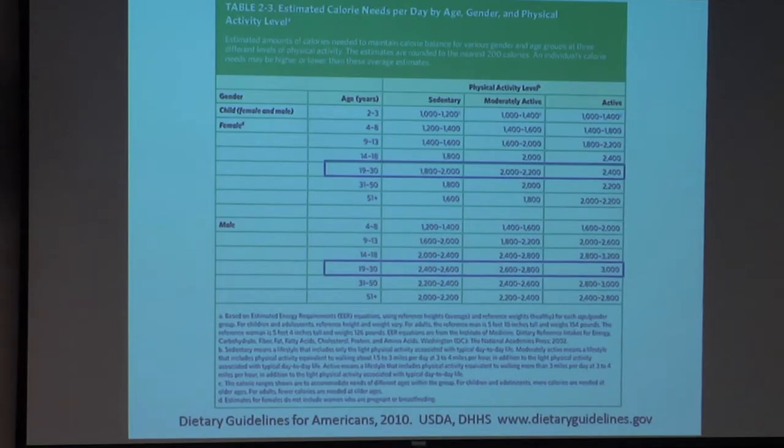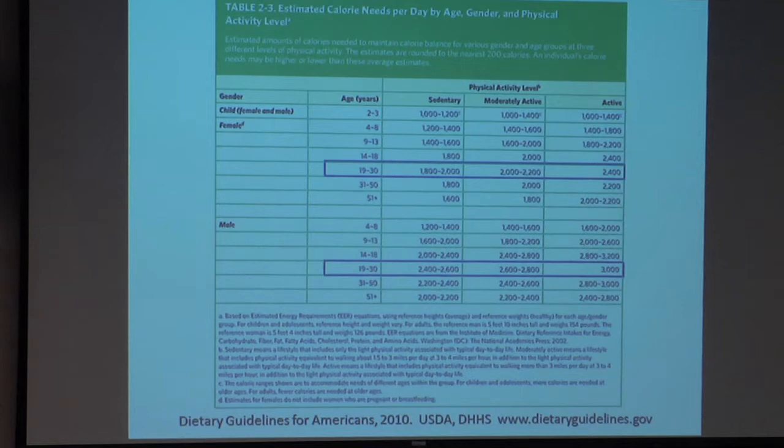And the common wisdom for those of you who might be wanting to lose some weight is just that we recommend that you do that gradually, very slowly, decrease your calorie intake very modestly. 500 calories a day should lead to about a pound a week weight loss, if you divide that by 7 days in the week. This is a table from the dietary guidelines, the 2010 dietary guidelines.